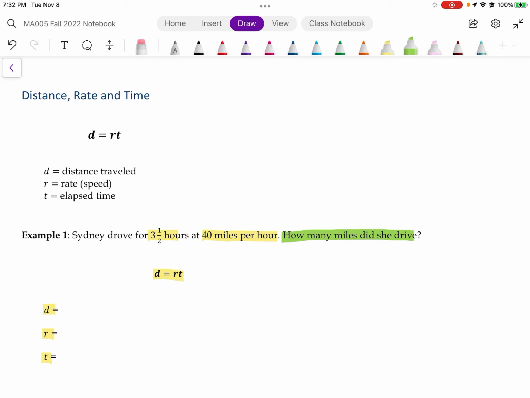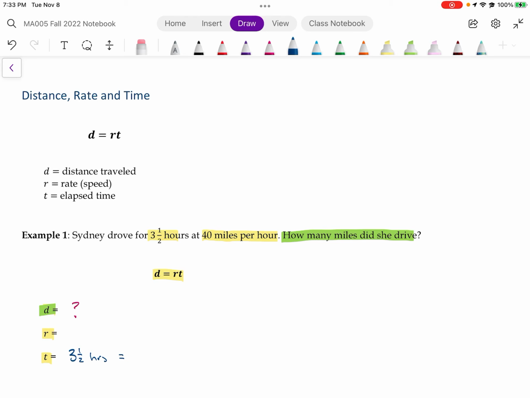So what is that? You've got to figure out what each thing is. Well, miles is distance. So that's actually the green one. I'll change that one to green. And that's our question mark. So that's where you put your question mark. So 3.5 hours, is that a rate or is that a time? So 3.5 hours is a time, so 3.5 hours.